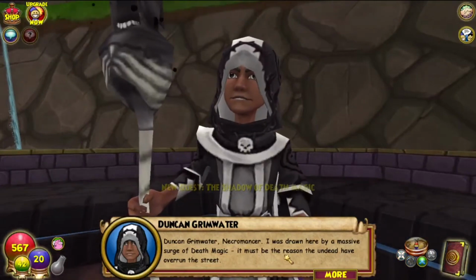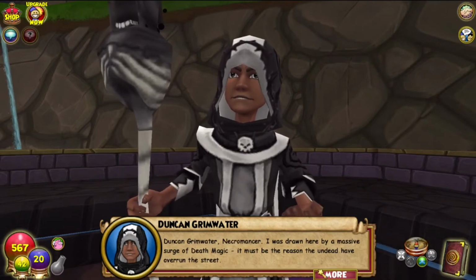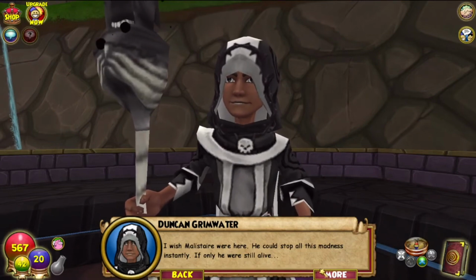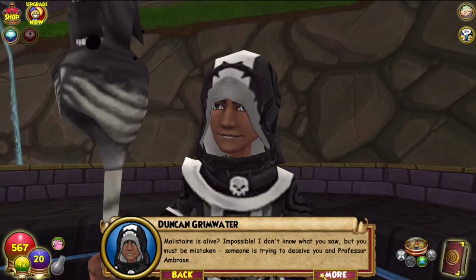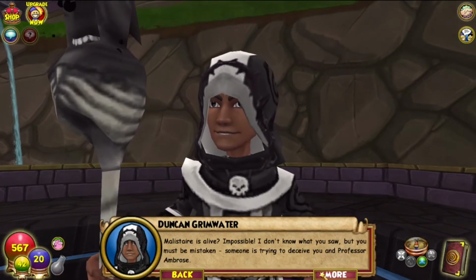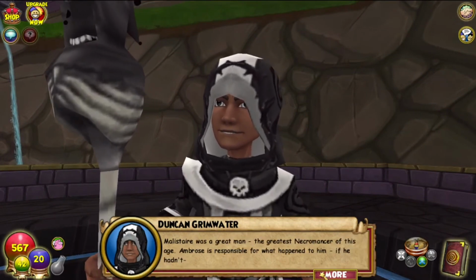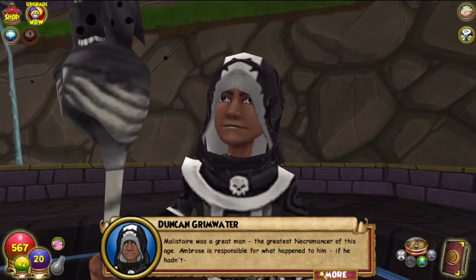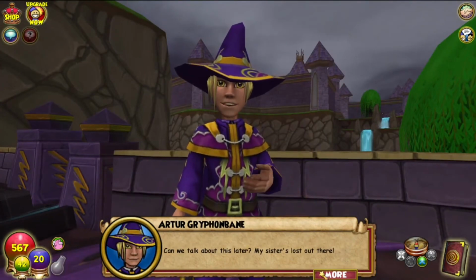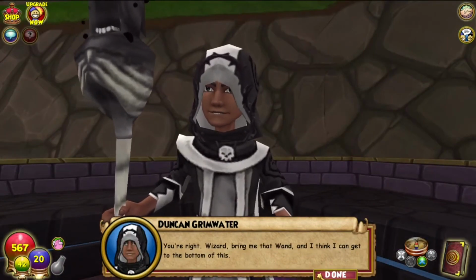Duncan Grimwater, necromancer. I was drawn here by a massive surge of death magic. It must be the reason the undead have overrun the street. I wish Malastare were here. He could stop all this madness instantly. If only he were still alive. Malastare is alive? Impossible. I don't know what you saw, but you must be mistaken. Someone is trying to deceive you and Professor Ambrose. Malastare was a great man, the greatest necromancer of this age. Ambrose is responsible for what happened to him. If he hadn't... Can we talk about this later? My sister's lost out there. You're right. Wizard, bring me that wand, and I think I can get to the bottom of this.